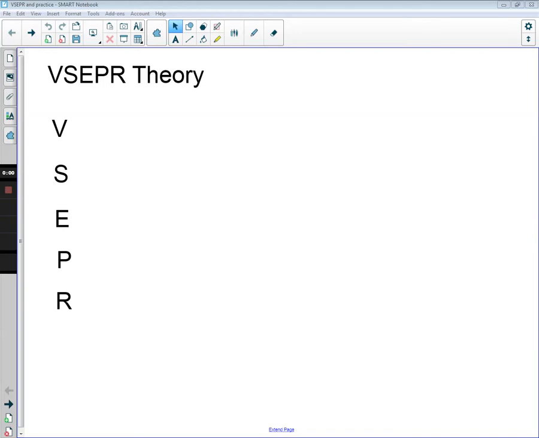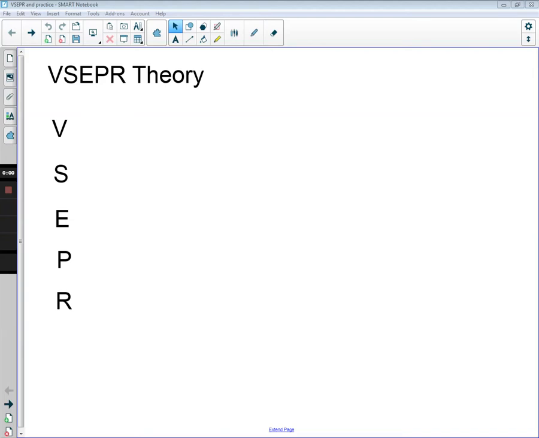Okay, today we're going to be learning about something called VSEPR theory. VSEPR theory ties into the same kind of stuff that we've been doing. We have been learning about valence electrons in atoms and how they're involved in different kinds of chemical bonds. We did some stuff with dot diagrams to show how electrons either get stolen from one atom to another in an ionic bond, or they get shared in pairs with a covalent bond. What we're going to be looking at with VSEPR is chiefly covalent stuff. You can use it a little bit to talk about ionic, but it's mostly chiefly covalent.